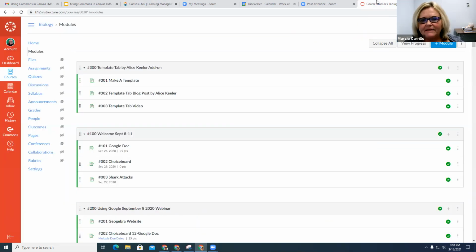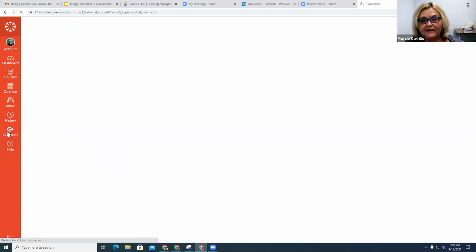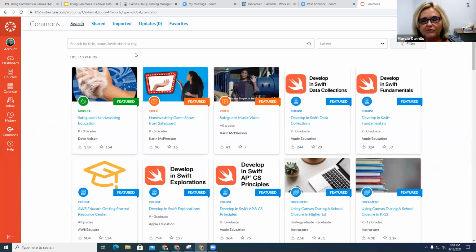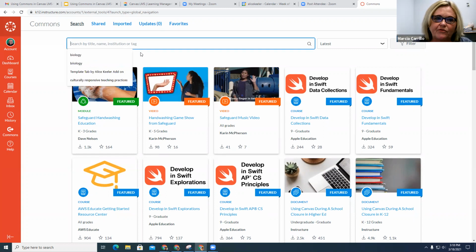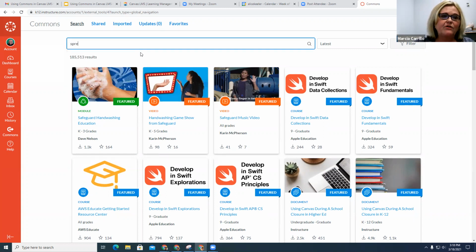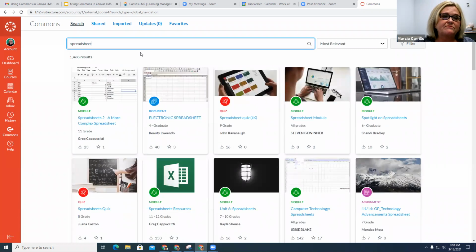So that makes me want to search for other things because I found my own things. This is one of the powers of Canvas, it isn't just sharing what we've made, but of course finding other people's ideas. So just spreadsheets.